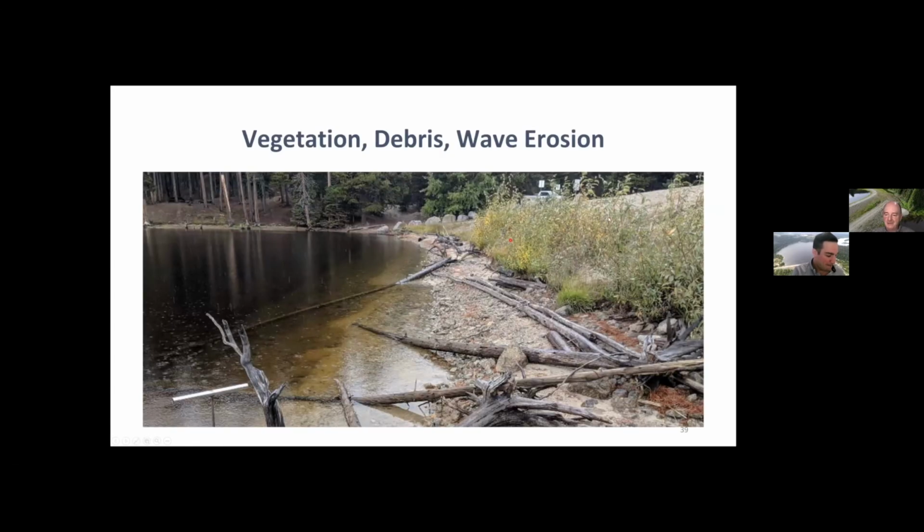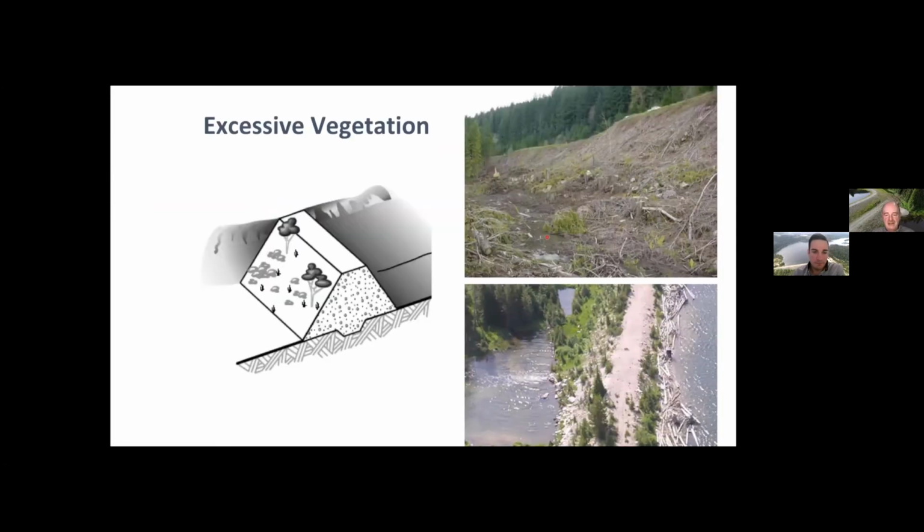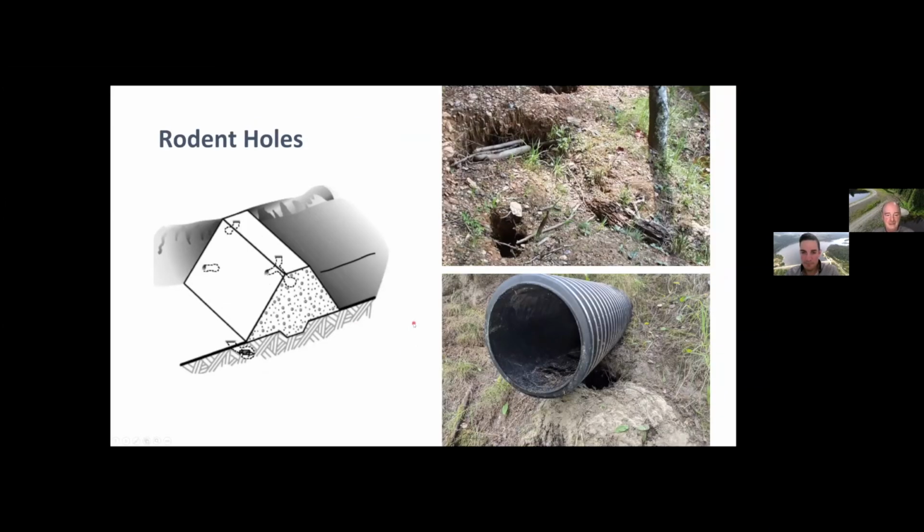Well, coming back to this one, those willows are getting to a stage where they probably should be trimmed off. It's not just riprap, there's a willow issue. Looking at the downstream side, of course, this is a problem that I would imagine all of you are dealing with all the time. Things want to grow on your dam, and we do have to try to prevent that. We don't want trees growing on a dam. We do like to have grasses and small shrubs, but not trees. And so I'm sure you've been dealing with that.